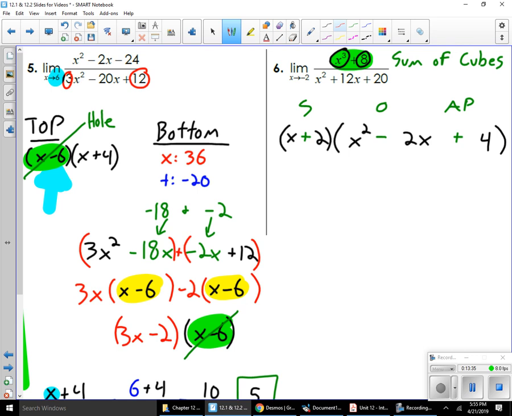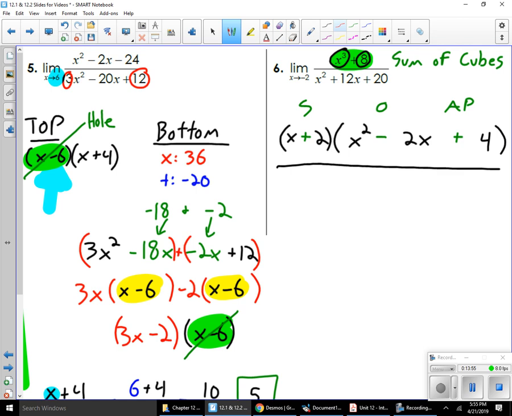Again, if you don't remember your sum of cubes pattern, a quick Google search will give you the full rundown there with A's and B's, the way you probably would have learned it in Algebra 2. I usually remember them as just SOAP problems to get comfortable with the different signs there. So it's been a while since we've had to play around with one of those.